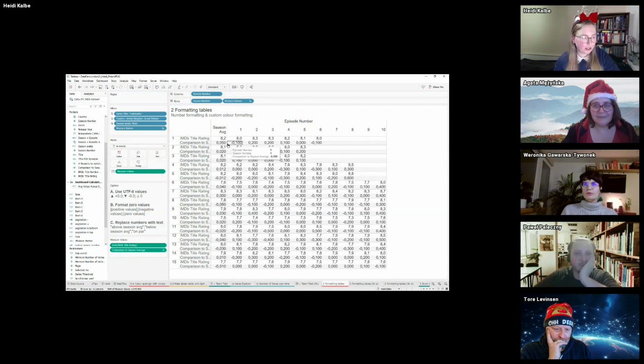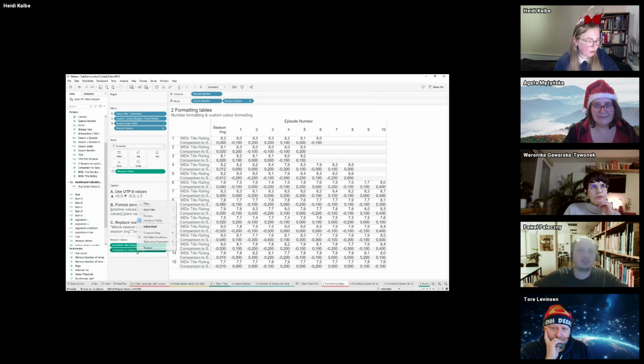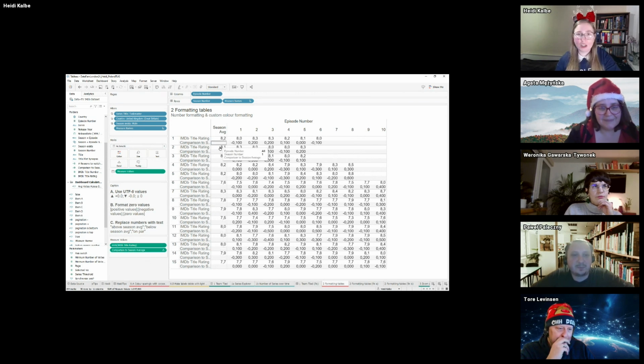Now for this comparison to the season average, I don't actually want to show the total by season because that doesn't make a lot of sense. So we can right click, go to total using and hide this total. So we can have total for one measure and no total for the other measure. Perfect. Now I want to format these. I want to make it really obvious that I'm showing a comparison here.